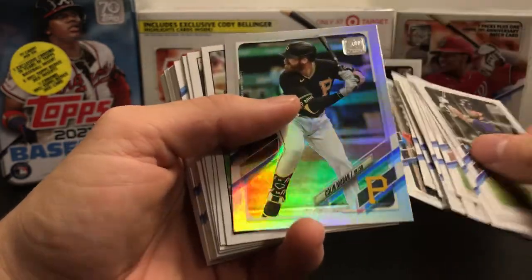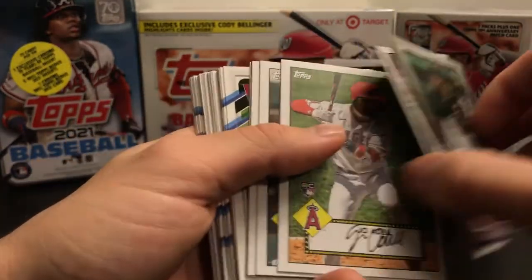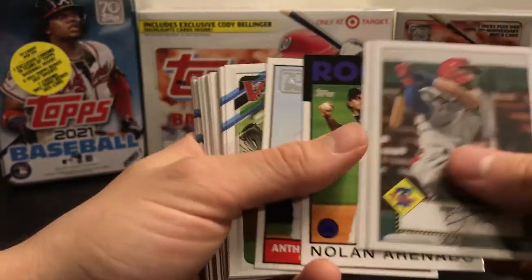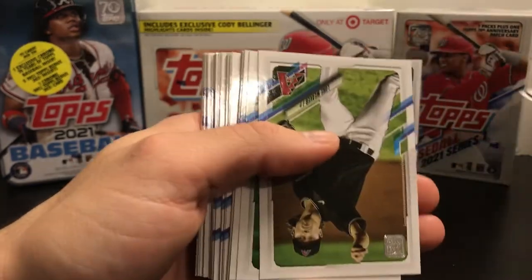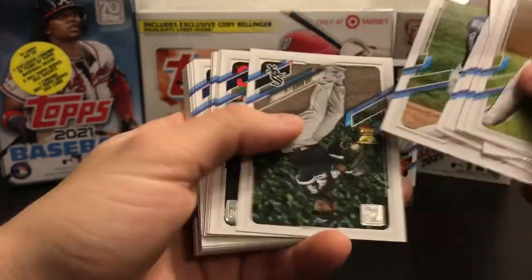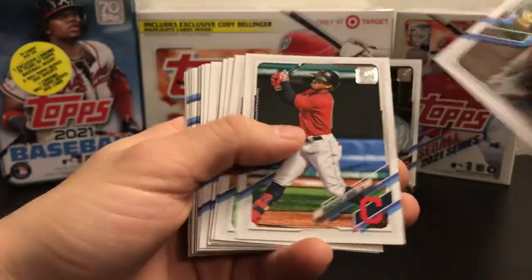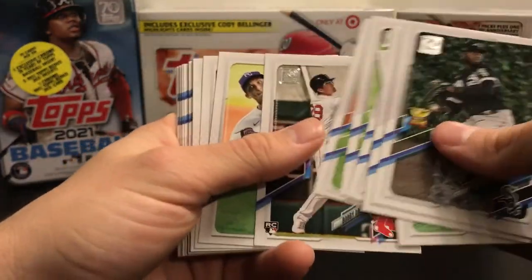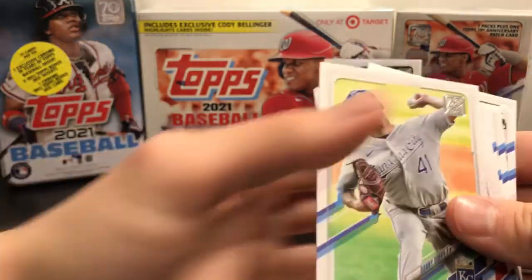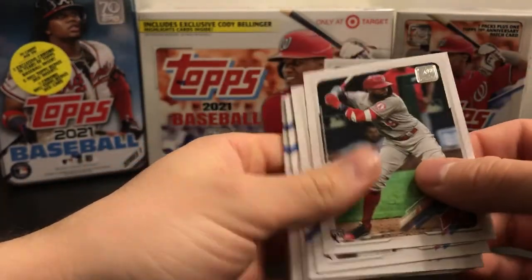There's a silver or a rainbow foil. Nobody special, another one. So there's a Joe Adell insert rookie card. So we did not have anything in the middle like I thought we did. There's another Elise Robert rookie cup. There's Bobby Dalbec. I know everybody was big on him during spring training. I'm not sure what he's doing now. Haven't heard as much about him. There's Joe Adell and Tyler Stevenson.